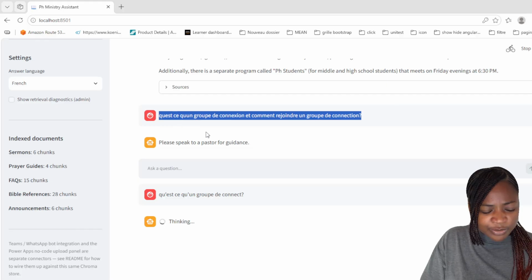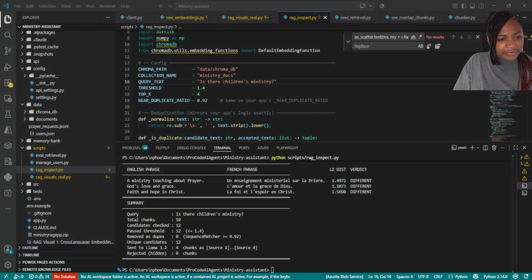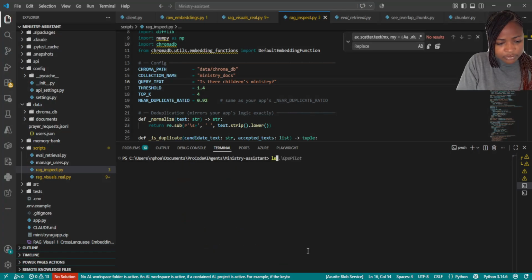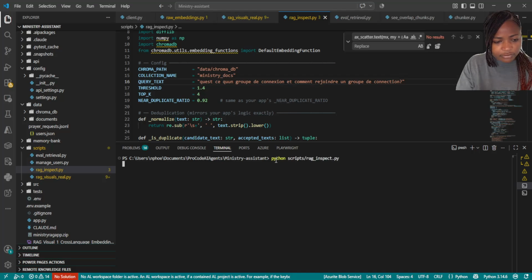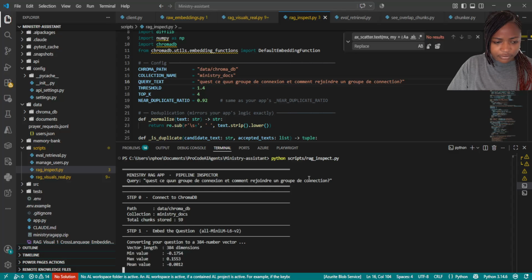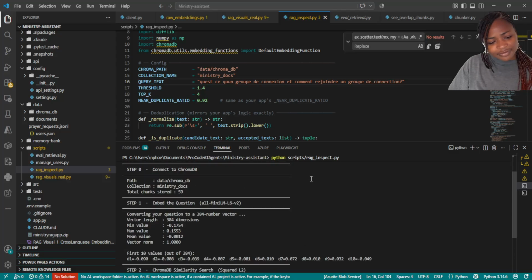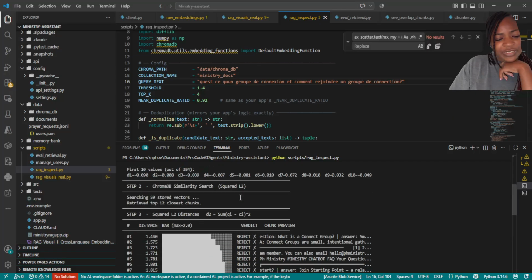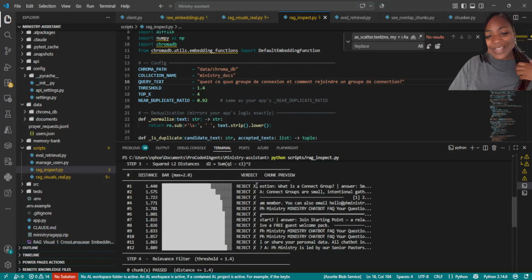First of all, I will try the first one too in VS Code and see what happens in the backend. Okay, so I will type that question. First of all, it embedded the question, of course, and then it rejected all of them.